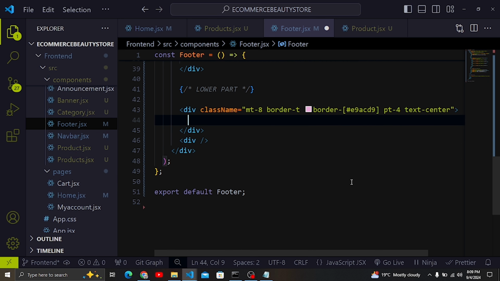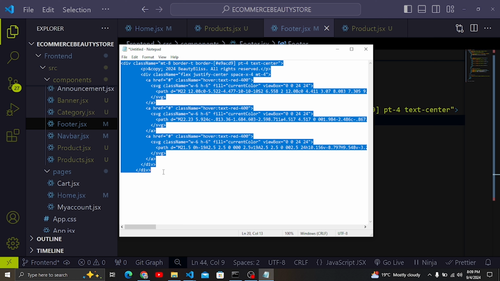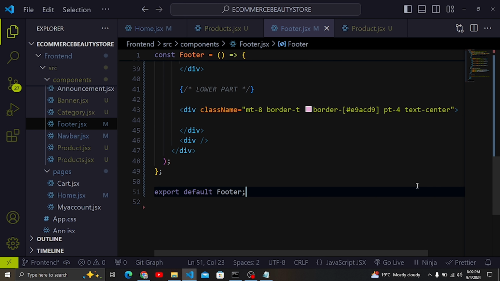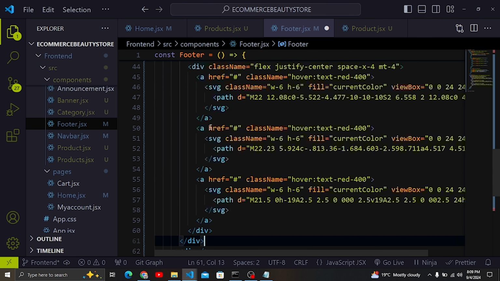And what I'm going to do here is that I have already prepared that information. So I'm going to just copy everything here, and I'm going to paste everything here as a lower part because I already had prepared that.